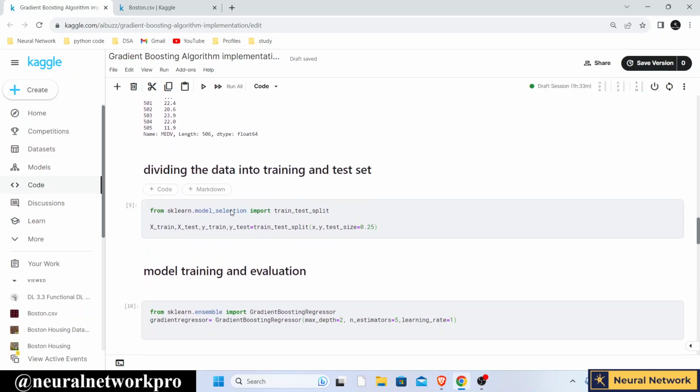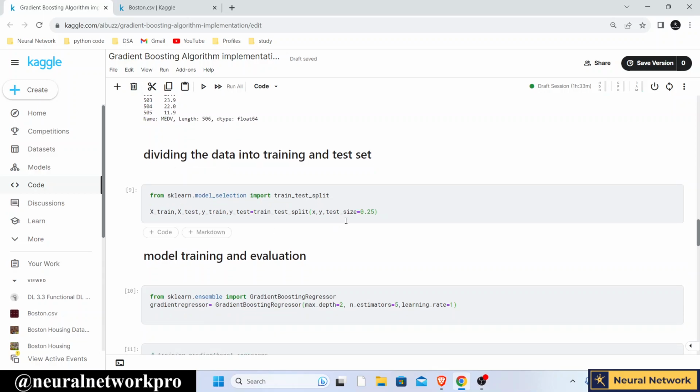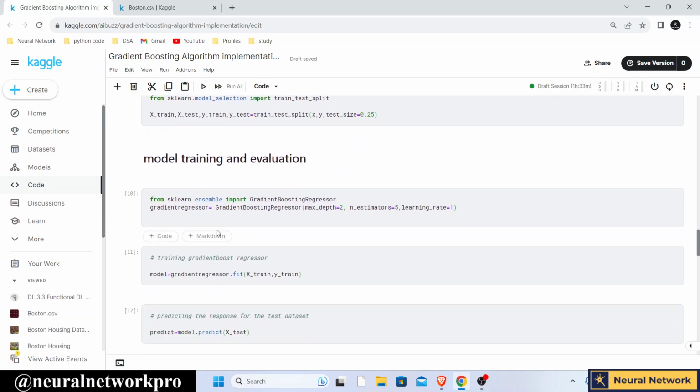Then I am dividing my dataset into the training set and the test set. I am taking the training size as 75% and the test size as 25%. Then I am giving this data to my gradient boosting regressor. Here I am making the object of the gradient boosting regressor.